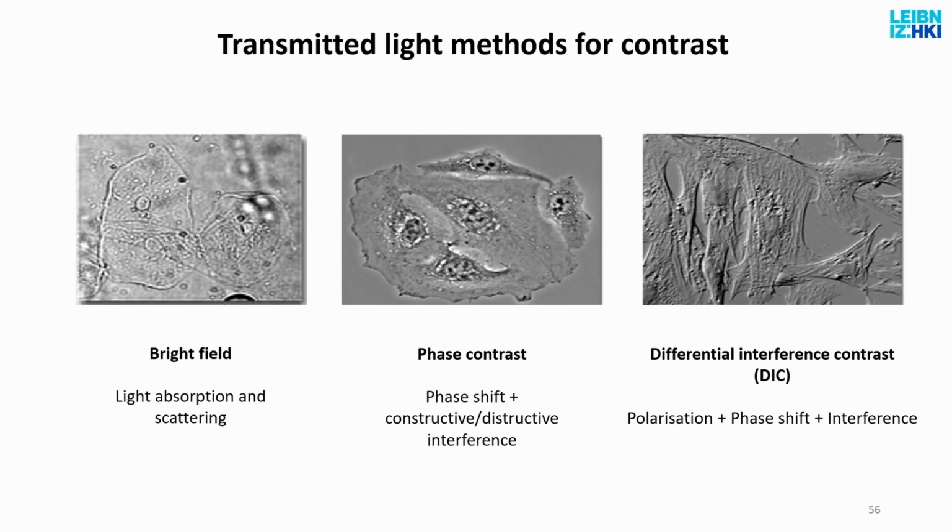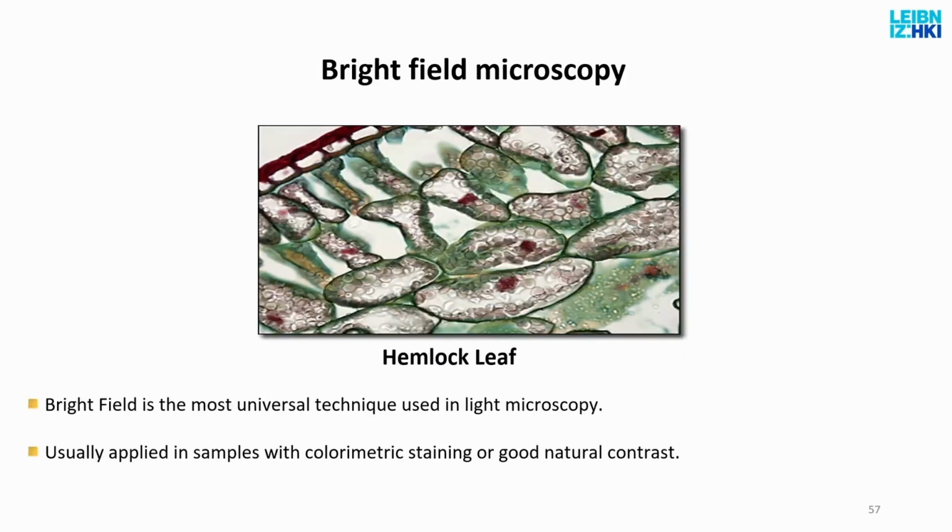With differential interference contrast, we take advantage of the fact, which we talked about before, that the polarization angle of the light determines the speed of the light. So this means that if I take a light beam and I cut it up into two different polarizations, perpendicular, then the two light beams will travel at slightly different speeds. And when I merge them together at the other side, I will get an interference. So I will get a DIC. You will see this in a minute.